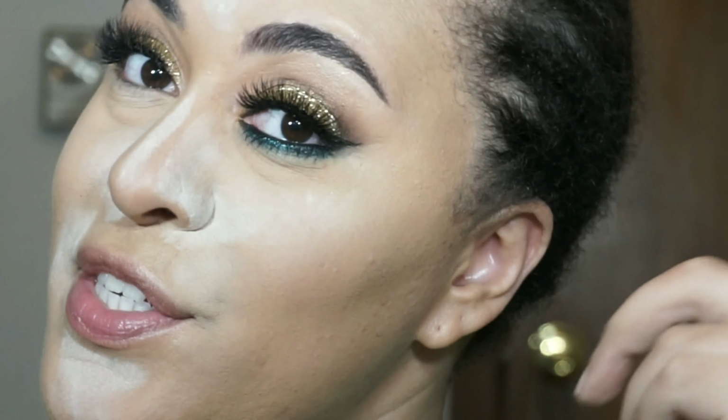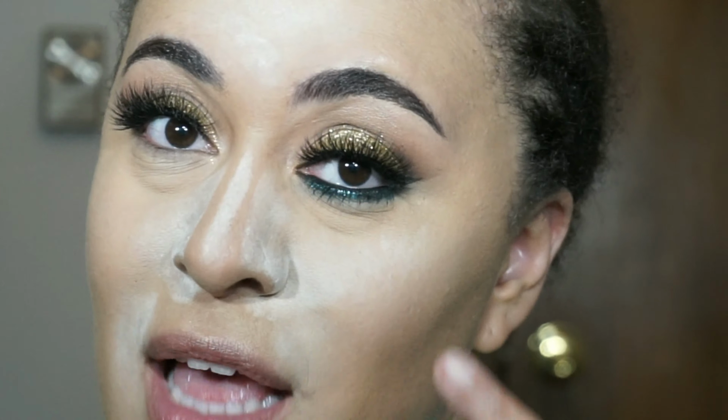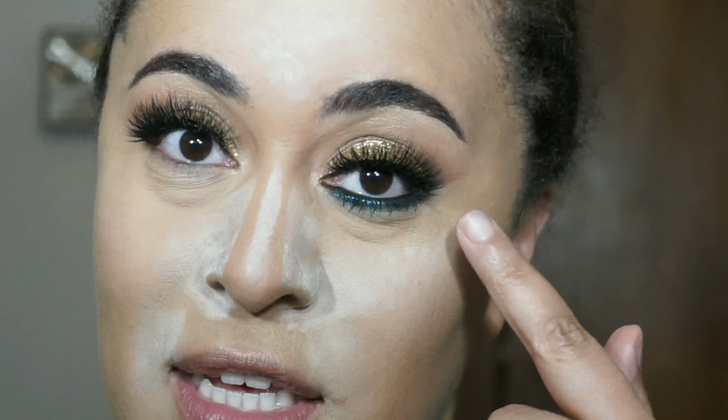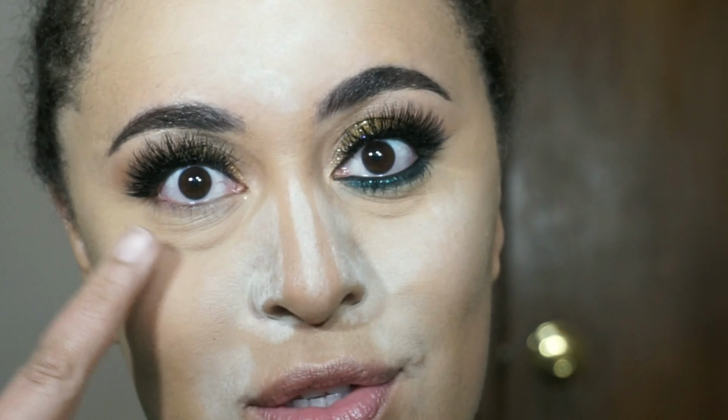As you can see, I finished off this eye, and I left my bake on because when I want my makeup to stick, I leave my bake on while I finish up the rest of my eyes. So this is what the finished eye look is going to look like. I think it's really, really pretty, especially if you have brown eyes. The gold and the teal make your eyes pop, as you can see. So let's do this side.